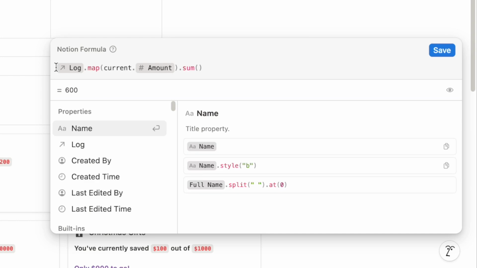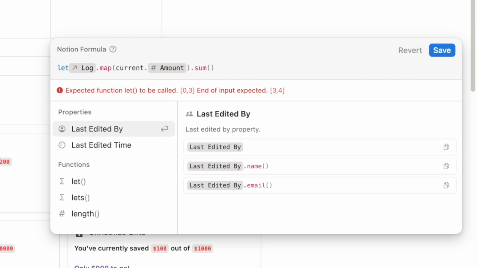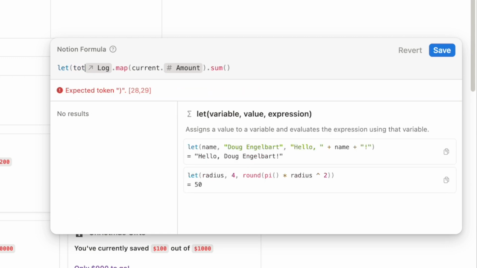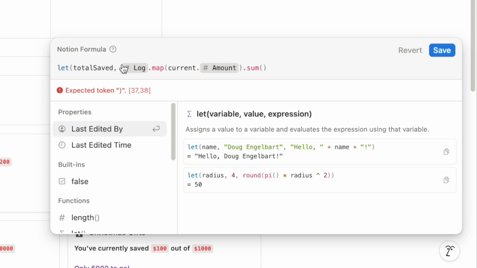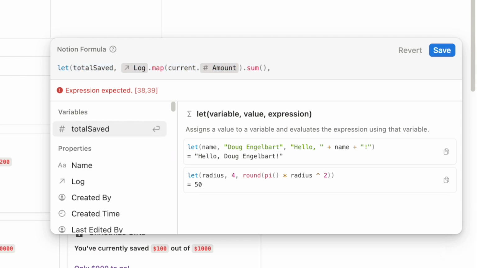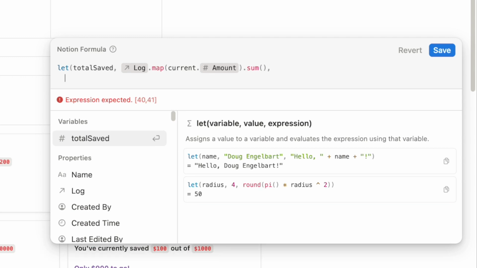So what we're going to do is place our cursor right at the start, and you're going to write the word let and open parentheses. Now I can write my little code name, so let's just call it total saved like this, and I'm going to add a comma. So what this is saying is let the word total saved mean this. So then I'm going to add a comma, and then I'm going to do shift and enter to go to the next line, and now we can write the rest of the formula, and we can just reference this little code whenever we want to grab this piece of code which works out the total amount currently saved.